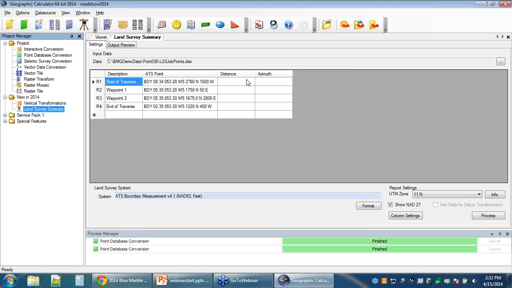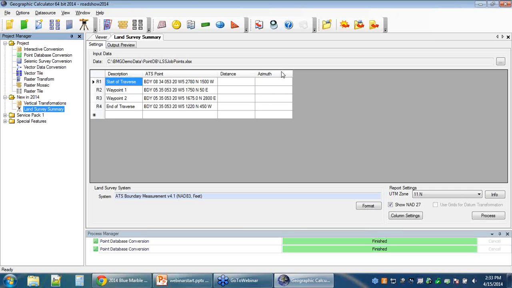I've got placeholders for my distance and azimuth. We're going to use those to show one of the things this job can actually do. There are basically two ways we're going to be writing one of these out. What it's going to do for us is take the points along our traverse, or it doesn't have to be a traverse. They can also be disconnected points just around an area.